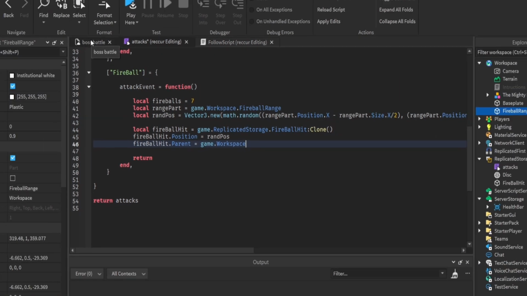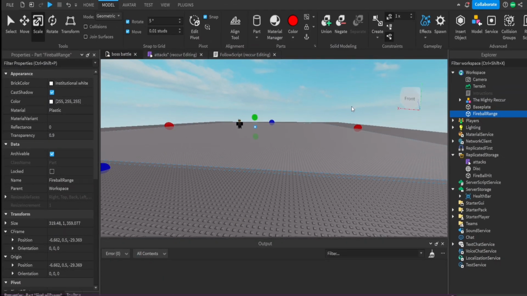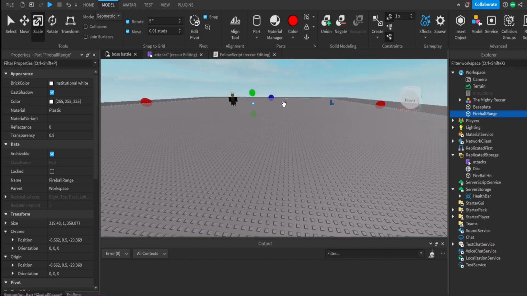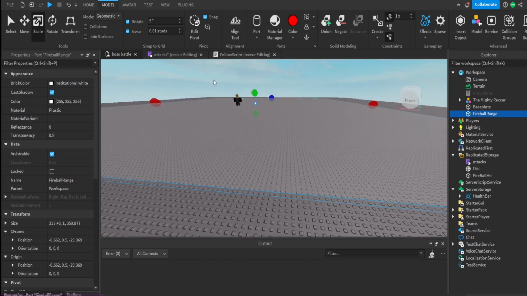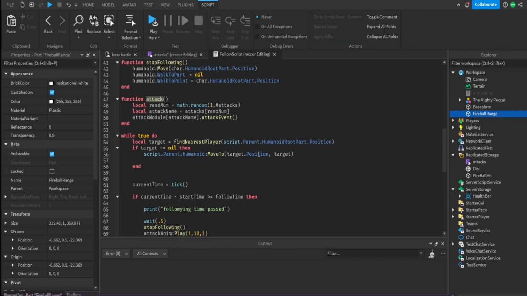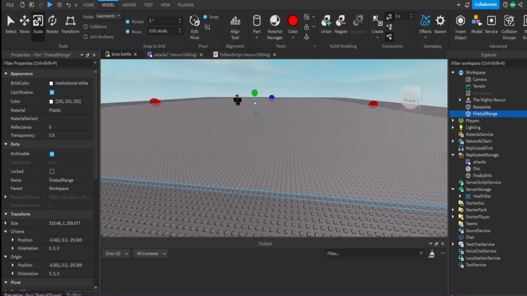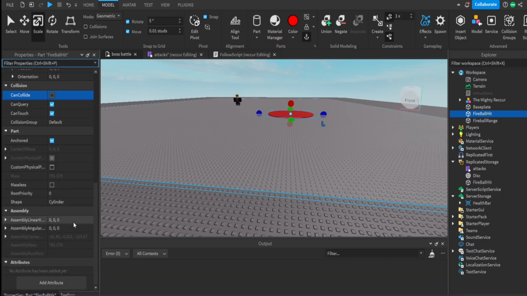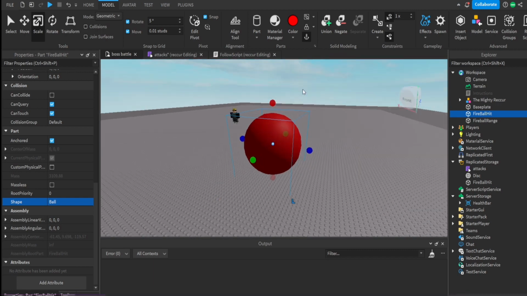And now we set a hit part at a random location around here. Now we can actually make a fireball that falls from the sky, and it's going to fall on the position of the part, of course, on the hit part. So let's make, actually, why did I do that? Better change the shape to a ball. And we're going to make it the same size as the hit part, so it makes sense.